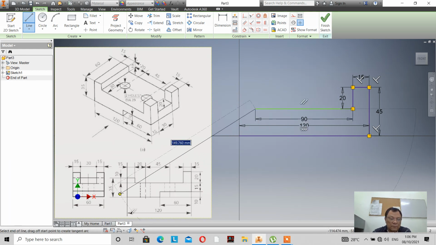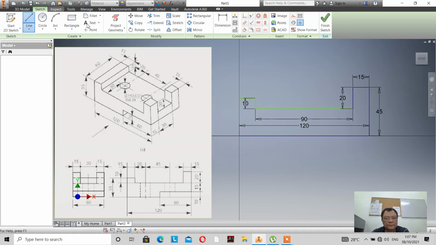Then I go up to this point here. Now the height is 10, so I go up vertical, a value of 10 mm. And then horizontal at that point, and then up to the end point there. Undo. So I draw a line here so that I can have that point.